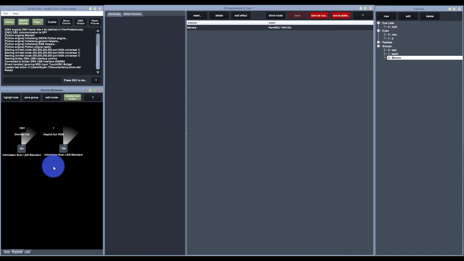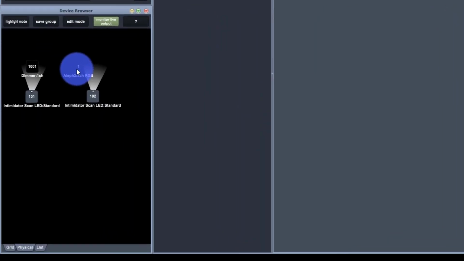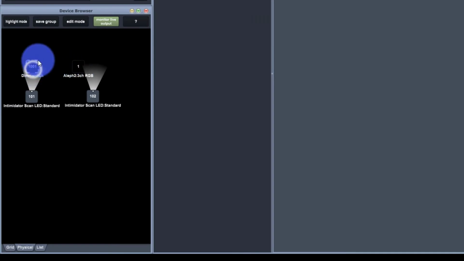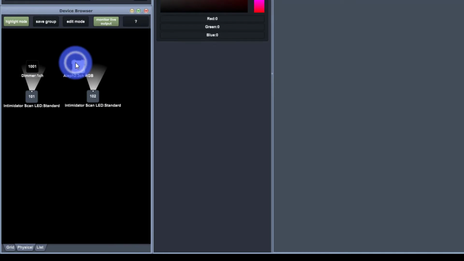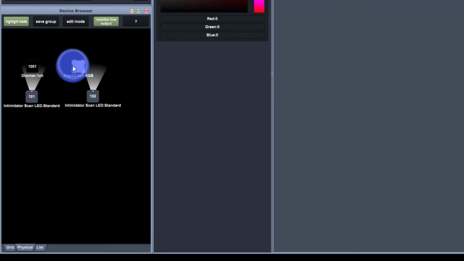Now, the next thing I wish I knew when I began is highlight. So say I take this LED, or maybe this dimmer, or maybe both of them, and I want to select them, and I want to see what light it is on my stage. Well, highlight mode right here makes that simple. So I can just click into highlight mode, and as I click on different lights, it's going to highlight or bring them up to full white so that I can see exactly what's going on. As long as the light has intensity, you're able to do this.